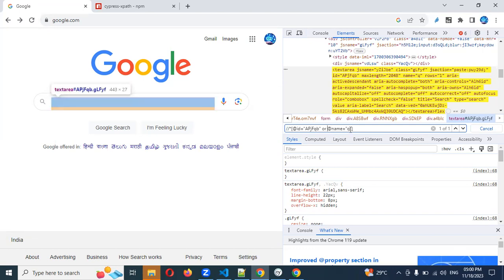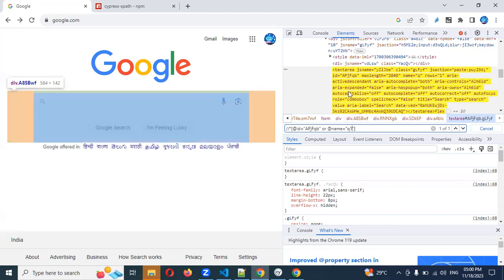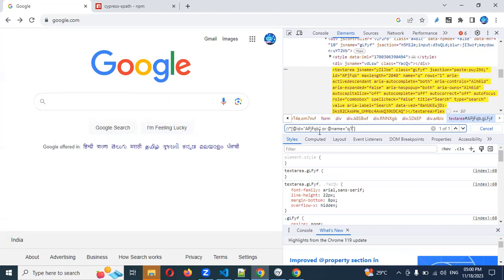Now I'm going to mention 1 for the q locator, but still it is matching, because any one of them needs to match, and this ID is matched. That's why it is still highlighted. If I mention 1 here as well, it is not highlighted because neither is matched. If any one of them matches, then it will accept. You need to choose any attribute value for that particular locator. Then you can do it with this logical operator.